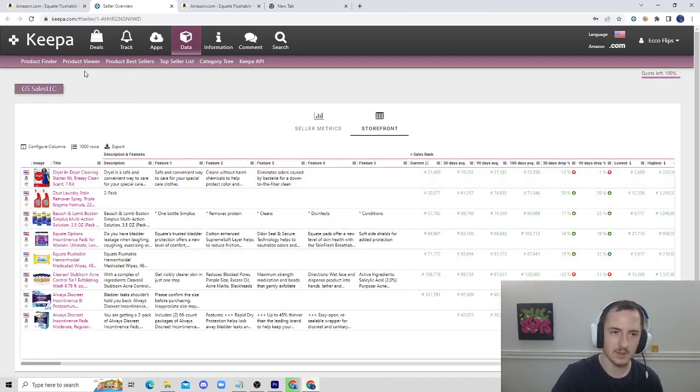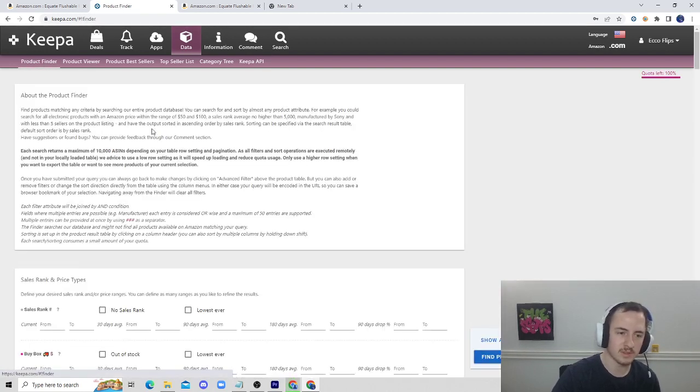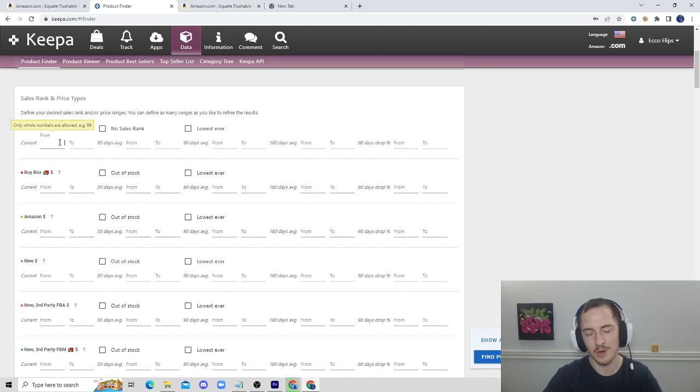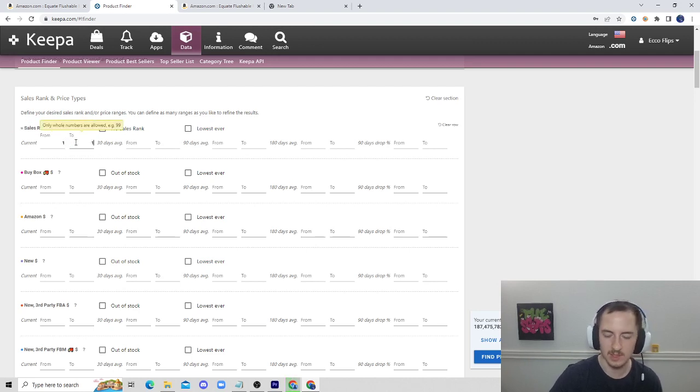But the main feature of Keepa that I absolutely love here, I feel like I said that like 3 or 4 times, but there's just so many amazing features in it. So you have this product finder page, so you can sort to find specific products, right? So say we want to find items that are between 1 and 10,000 in sales rank, so they have a pretty low sales rank.